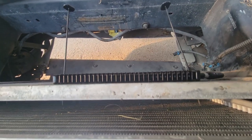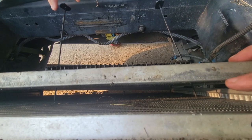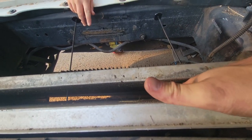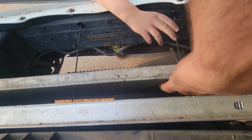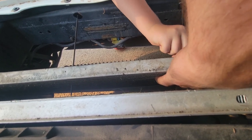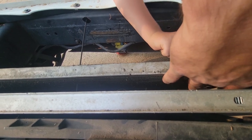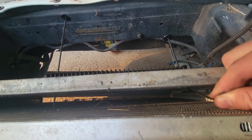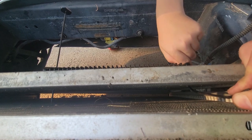From the top view, you can see right there is one of them. There's another one there. What we're going to do is I'm going to try and grab those and have my helper Audie over there push some more. Nice and slow. Yep. Keep going. Keep going. All right, so now we've almost got it up here. Push a little more, bub. There we go, that'll work.